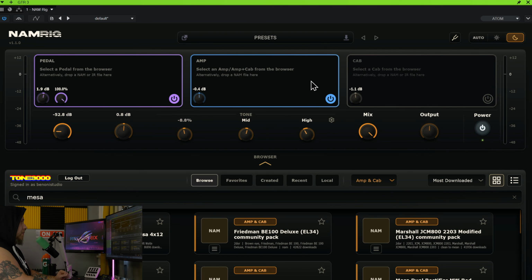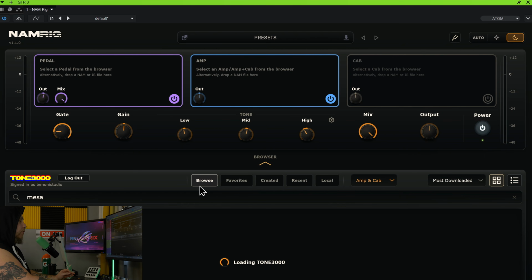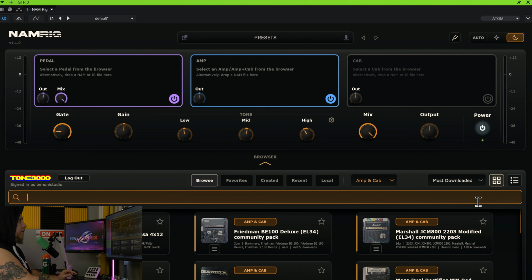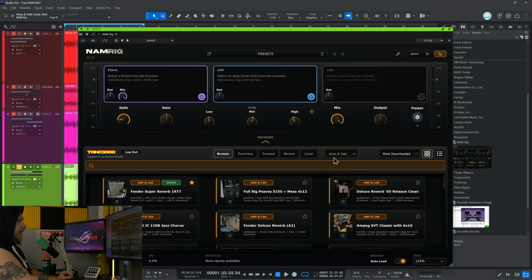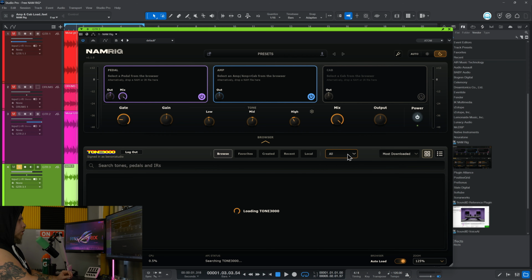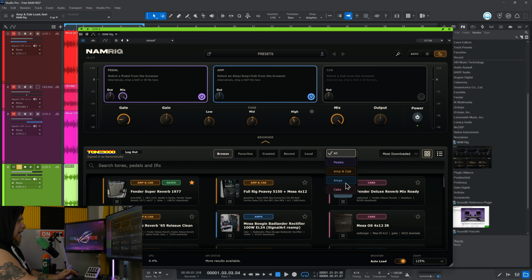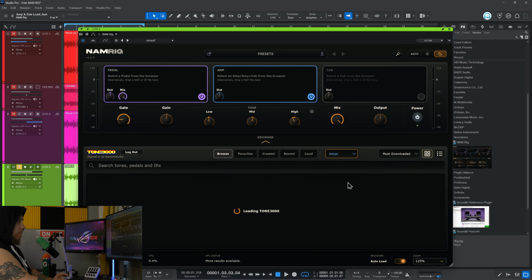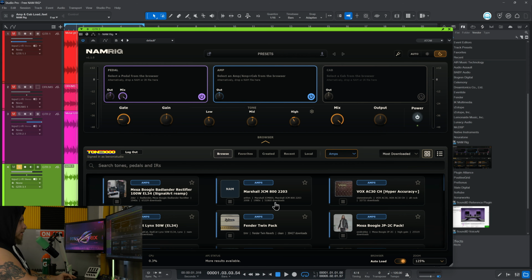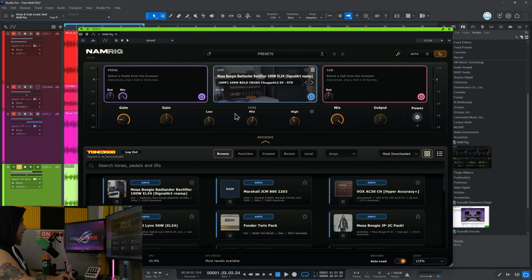Now, across the top here, this is your main area. You have a section for pedals, a section for amps or amp and cab, and then a section for cab. So the first thing we want to do here is find some sort of a guitar amp. So we can come over here to browse, of course, once you're logged in to your Tone3000 account, which again is free to create. And over here, we can dial down through all, or go to pedals, amp and cab, amps, or just cabs. First, we'll do, say, just amps, okay? I have auto load selected down here. So all I really have to do is click. It's going to download and put that right there in the spot.